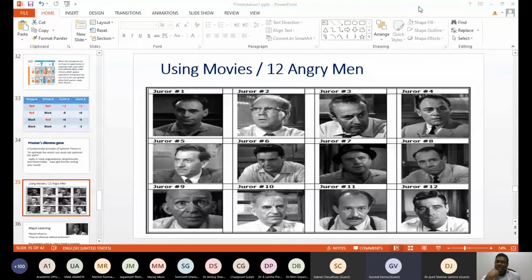No issues. You can check with your students also what they learned out of this. Maybe that would help you to get some feedback, to get a feel of what they have learned out of this game. You can try a couple of times. We try, and this has been very old. So we have been trying it, and I have also learned it when I was a management student. Yeah, sir, I'm taking more time. I think others would take.